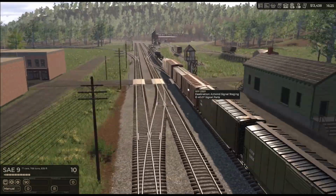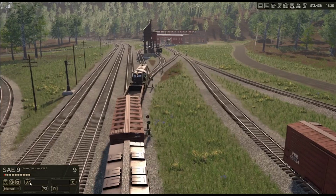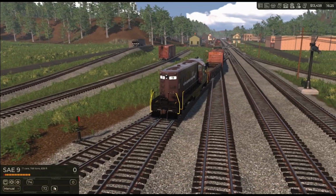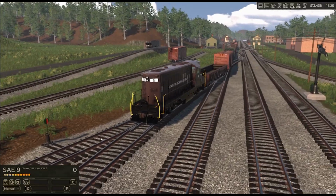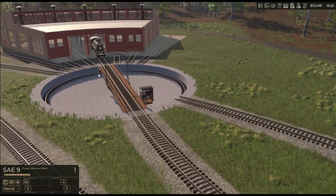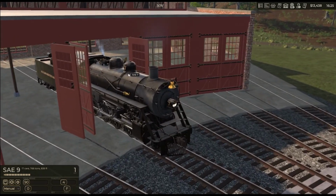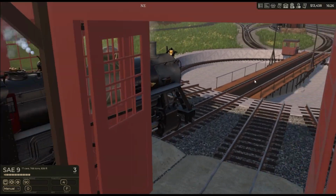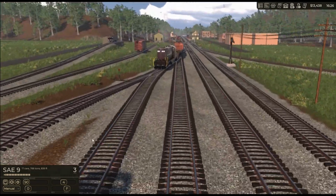Oh, you know what, I didn't throw that switch back. Oh shoot. Good thing I caught that now, not later. You guys would have been laughing at me pretty hard for that one, when I dumped the Jeep 9 here into the front of number 12, or into number 7. Oh, how sad. We would have had to change his name to Unlucky if that happened. Fortunately, it didn't.